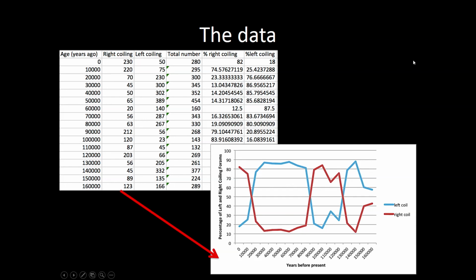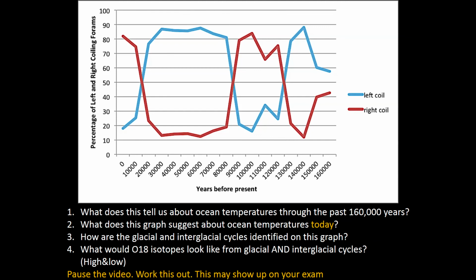All right. So let's take a look at what is going on with our atmosphere from about present to 160,000 years ago. All right, pause the video. You are going to answer these 4 questions. All right, and I would suggest you work this out because you may see this on your exam.